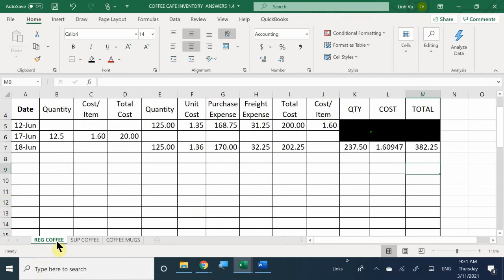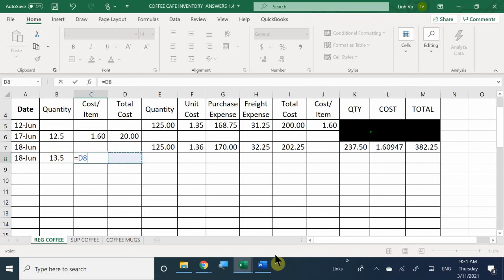and let's calculate this. So here we are at regular coffee. How are we going to calculate the cost here? We used 13.5 pounds. At what cost am I going to use? 1.609. Okay, so this is where the equal round formula is going to come into play. I want you to round the number, because I don't want you to say you sold a 26th of a penny. That's not realistic. So make sure that you do the equal round. So what is my total cost of goods sold here? 21.73.